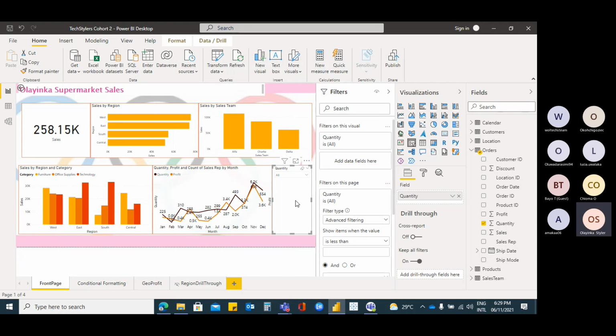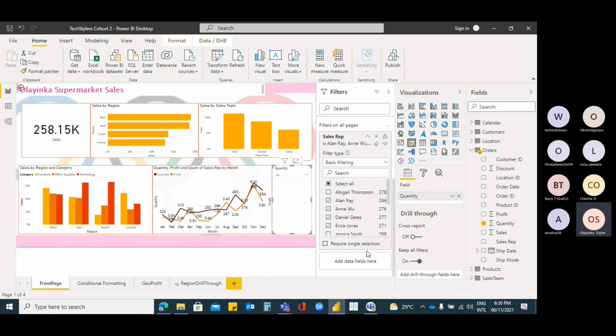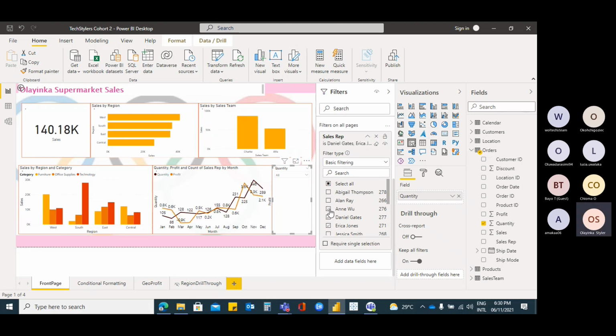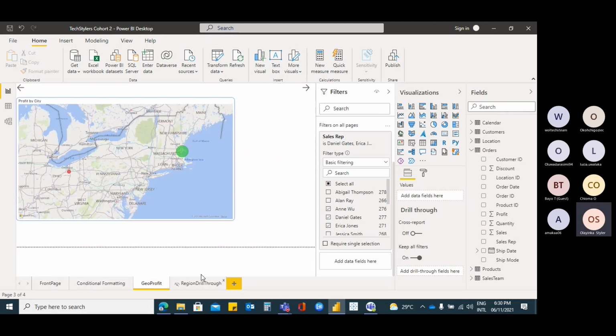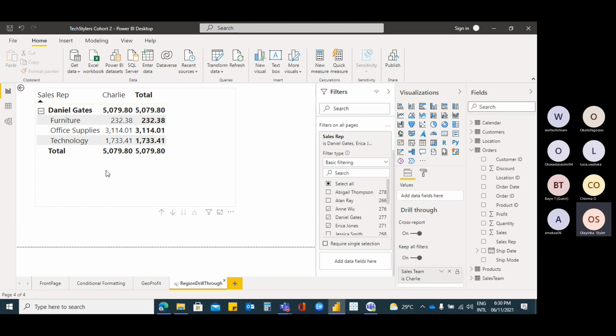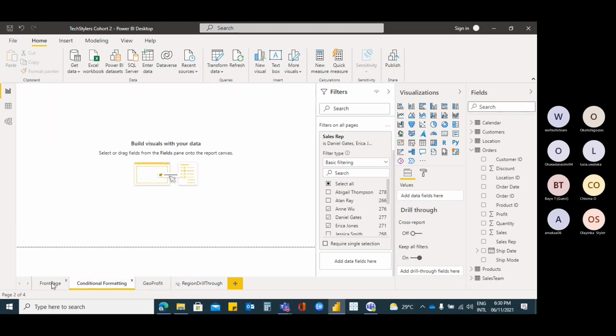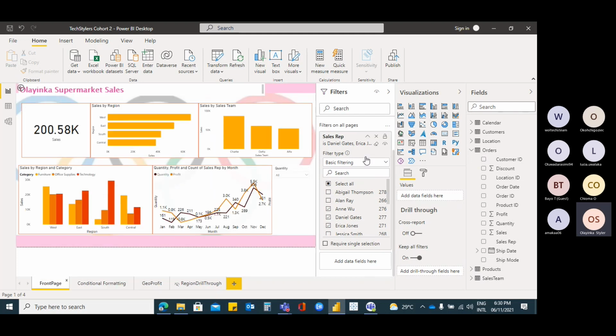So this also looks like a similarity, because now remember that I had mentioned that with filters, you can have a filter that filters on all pages, such that once you select this number, because this filter is on all pages, once you select, say, 3 sales reps or 2 sales reps, any page you go, the only thing that will show is those 2 sales reps. So that's how that works for filters.